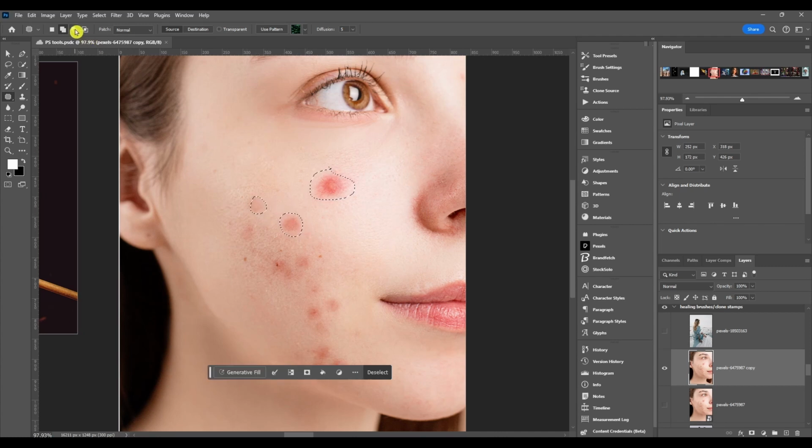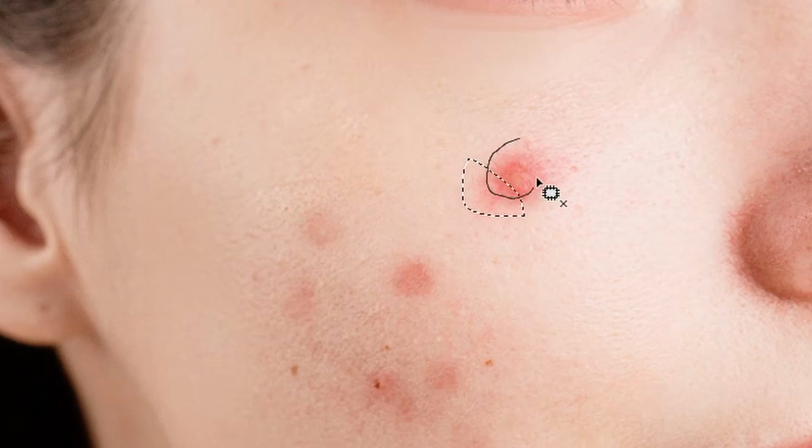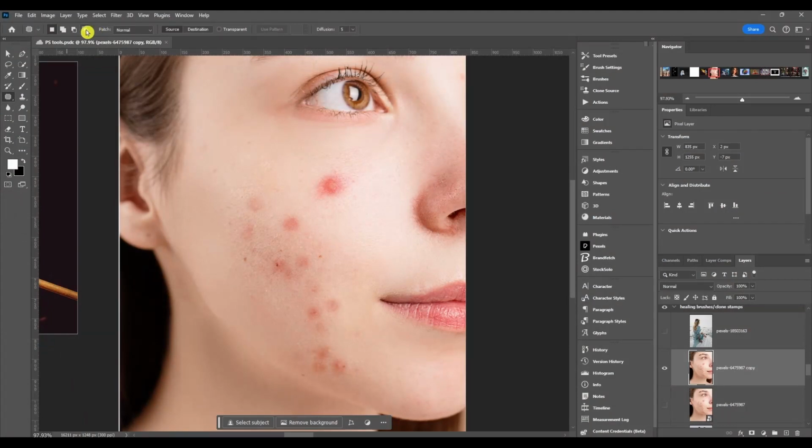We can subtract from the selection, where if we want to get rid of that one, we'll just circle it, or if we want to get rid of just part of it, circle that. And then last but not least, we have intersect with selection. This will just keep whatever you intersect. So if I make a circle here, it's only going to keep the intersected part of the selection. When I let go, it only kept that part that intersected. If I do it again, it's only going to keep that little part. So that's your selection options.